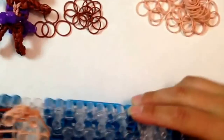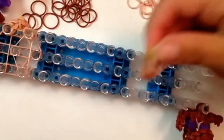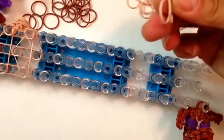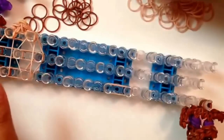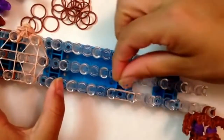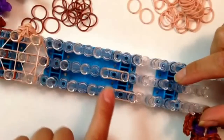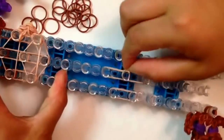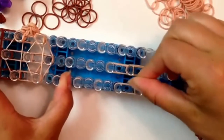Now we're going to do the left side. So we're going to do just kind of a reverse. So grabbing double bands, I'm going to go on the left now and go down once. Double band, I'm going to go in the center twice, starting at the peg above the left. And just one more. Double bands, I'm going to close this off.